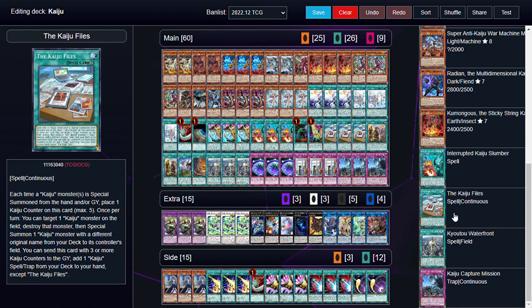Unlike the Kaiju file, where each time a Kaiju monster is special summoned from the hand and/or graveyard, place 1 Kaiju counter on this card, max 5. That max 5 sounds familiar for some reason. Once per turn, you can target 1 Kaiju monster on the field. Destroy that monster, then special summon 1 Kaiju monster with a different original name from your deck to its controller's field. Which does mean you can just give your opponent a new Kaiju if you don't like their Kaiju. Or, you don't like your Gamma Seal? Replace it. Go for it.